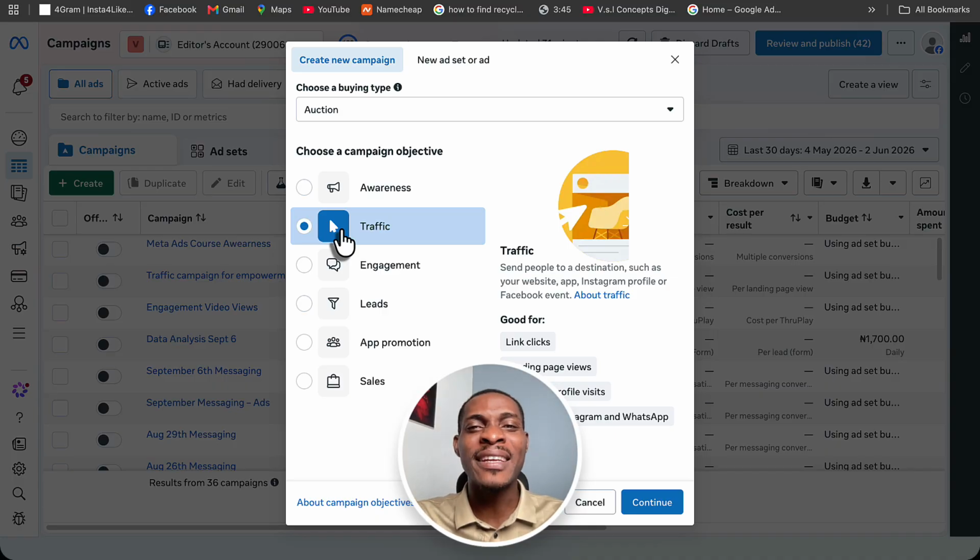What does this mean? This means that we are actually going to be giving free value through a blog. Then we will use traffic ads to bring people to that blog post. And then when they see the blog post, they get value. They will now contact us for us to offer the service that we offer to them. This is a strategy that has worked for me so much. So let me show you how this strategy works before we run our traffic ads.